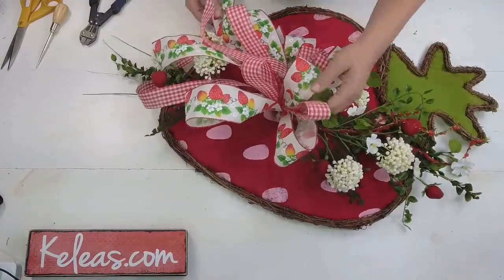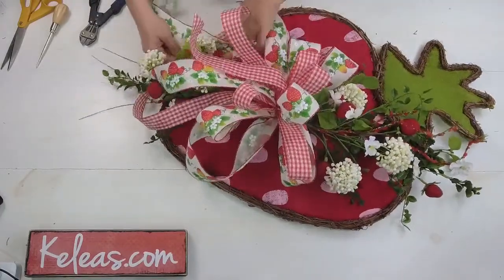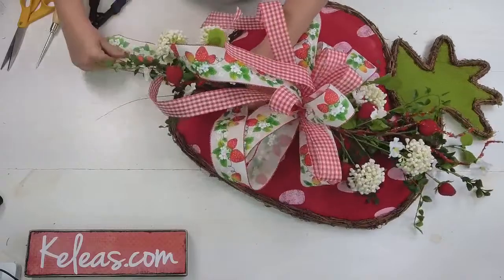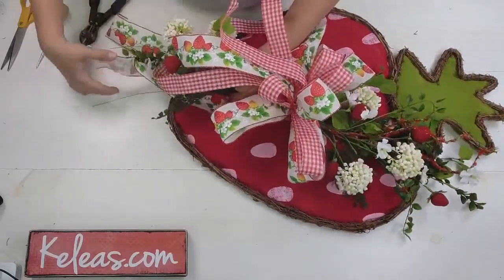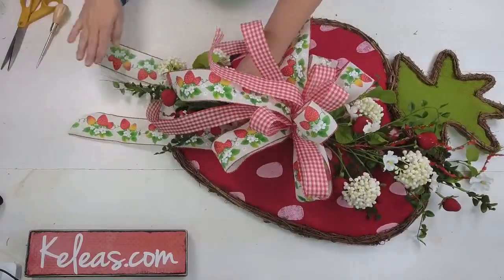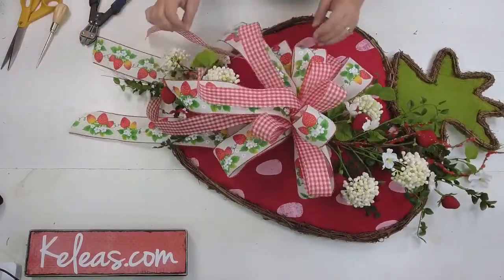Okay, yay! Now let's take these tails and run them down. Start off with the big tails. I'll take one on each side. There they go. Nice. How stinking cute is this?